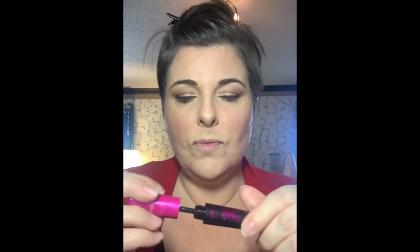So what I did is I took the Vintage Shadows, the Trio Shadow, and I used the darkest color and deepened the corners, added some depth, and I put the ink liner on, and then I went in and put a highlighter on my brow and did my brows.